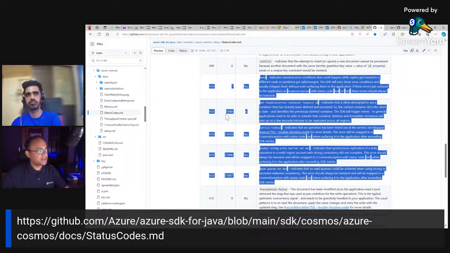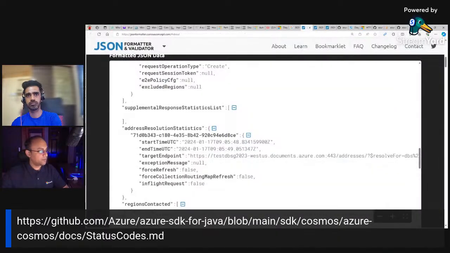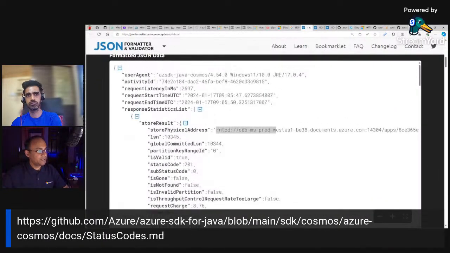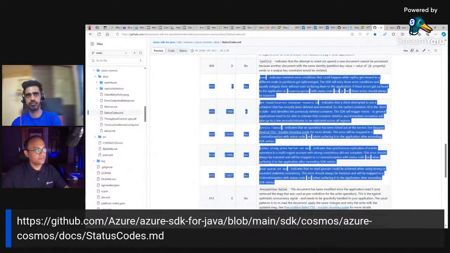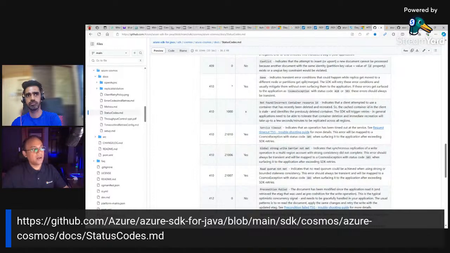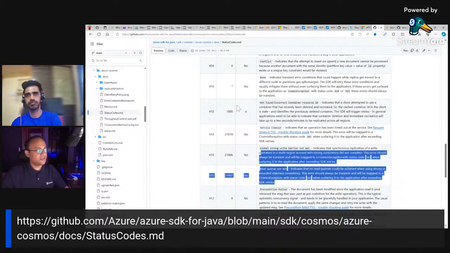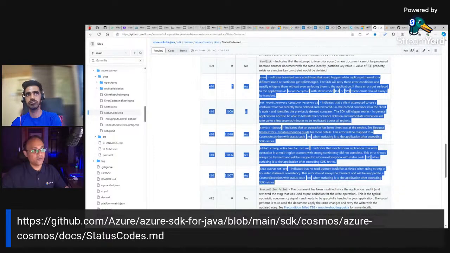So if you have this info, 410 means I have a transient error condition where I'm trying to link to this particular RNTBD replica to execute, but for some reason it has moved, or I'm not able to get it, or the node exists, the partitions are split or they have merged, but the process is still in a transient stage. It is not completed. You will then get a 410 with a substatus code. So these are different, good information to have on your hands if you are diagnosing.